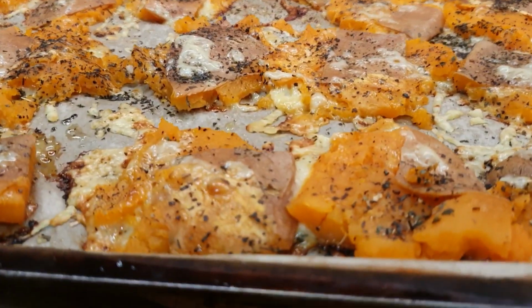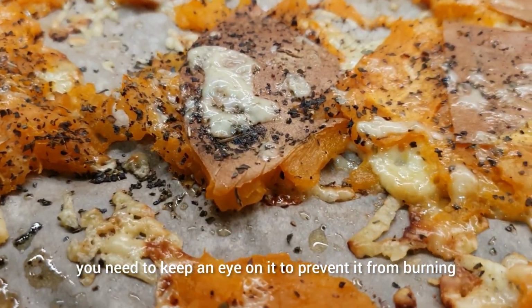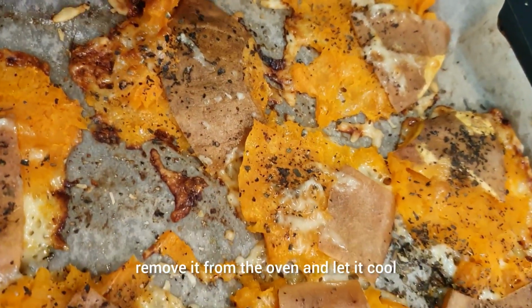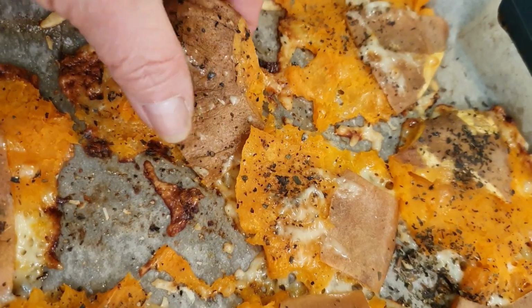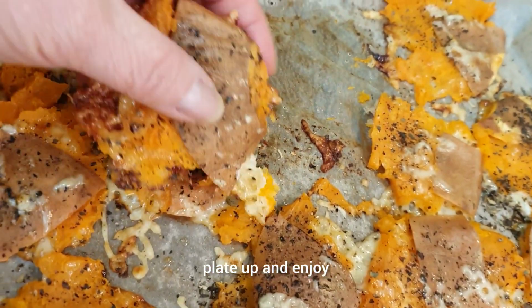So here is the final result. You need to keep an eye on it to prevent it from burning. Once the cheese has melted and is bubbly, remove it from the oven and let it cool. Plate up and enjoy! It's good.